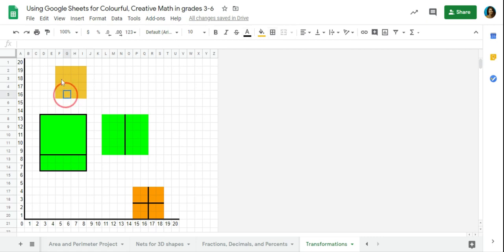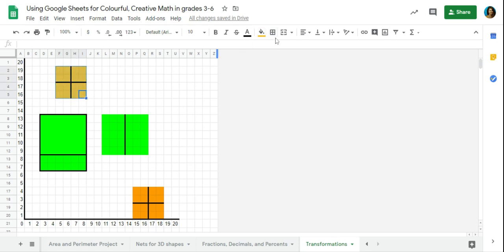So I'm going to highlight here, and I know that the right side of that is the line of symmetry there. Okay, and then I'm going to highlight here, and I'm going to use my bottom border to make another line of symmetry there. Okay, so that is for your grade 4s.